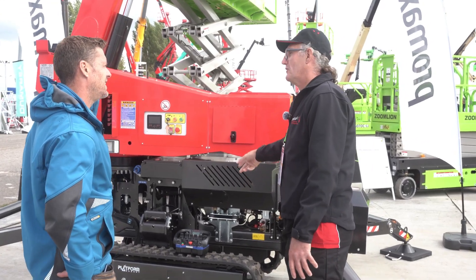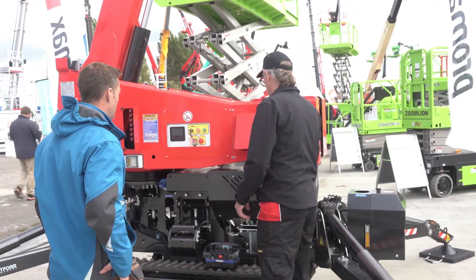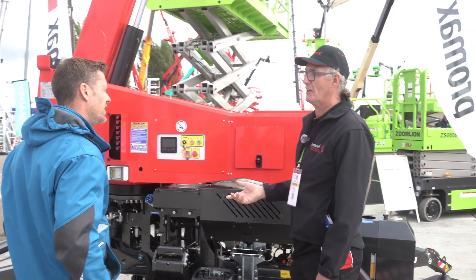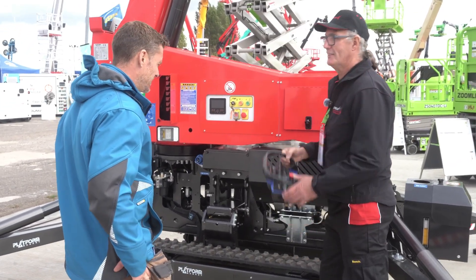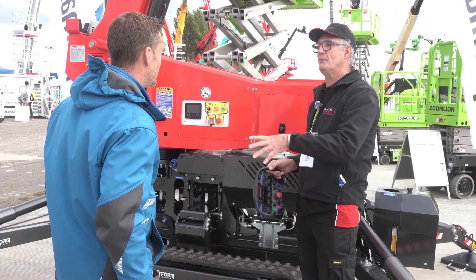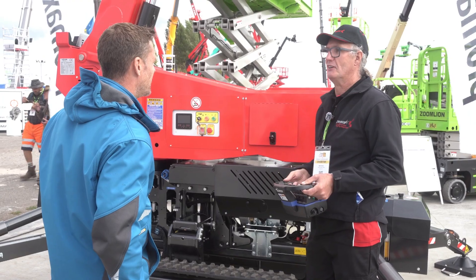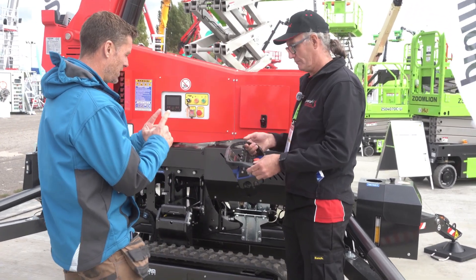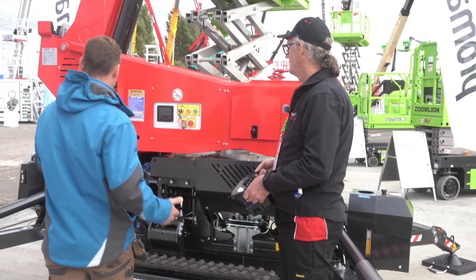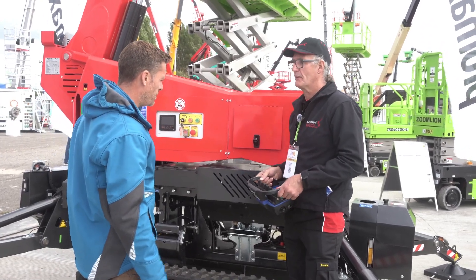The cage unit is on wire rather than radio, and you can leave this unit down here. Should something happen — say you're in the cage and become incapacitated — I can grab this, switch over, and take control. Likewise, if you're doing something that requires two hands all the time, I can control it from down here. That's why I like having controls at top and bottom. With a controller, as opposed to my current machine which is operated directly, you can stand right back and see everything that's going on.